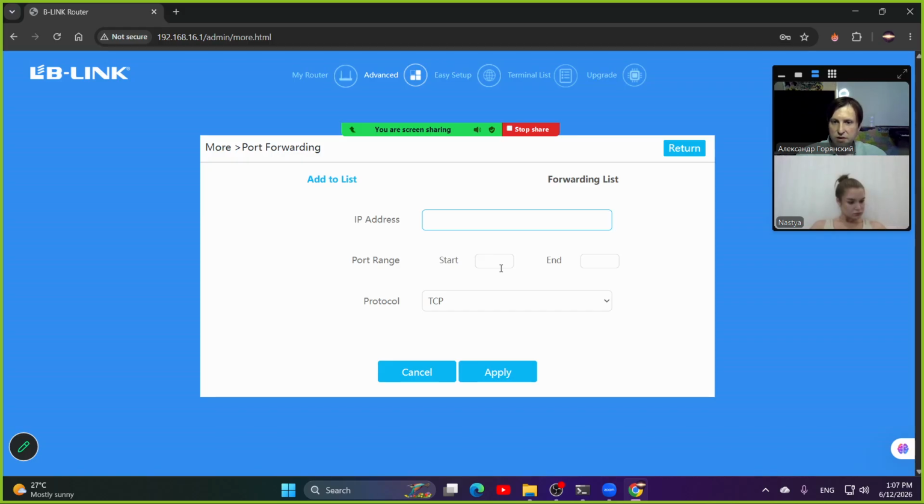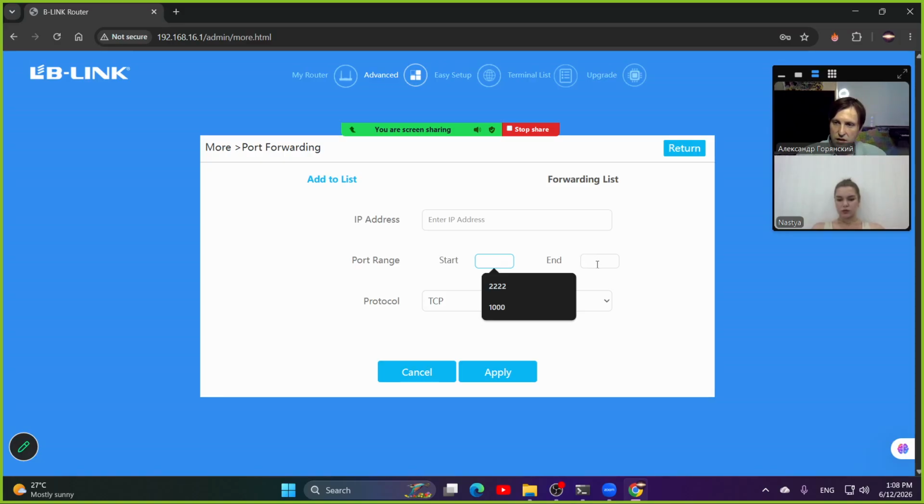And here, what is start? What is end? So here I specify the IP address of my laptop, internal. My laptop is my private IP address, and my static IP address is my public IP address. So what is start? What is end? It's like internal and external port. What is the external port and what is the internal port here?